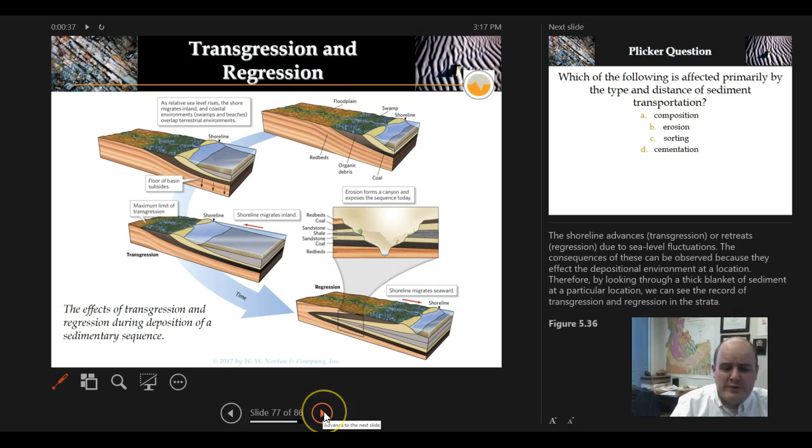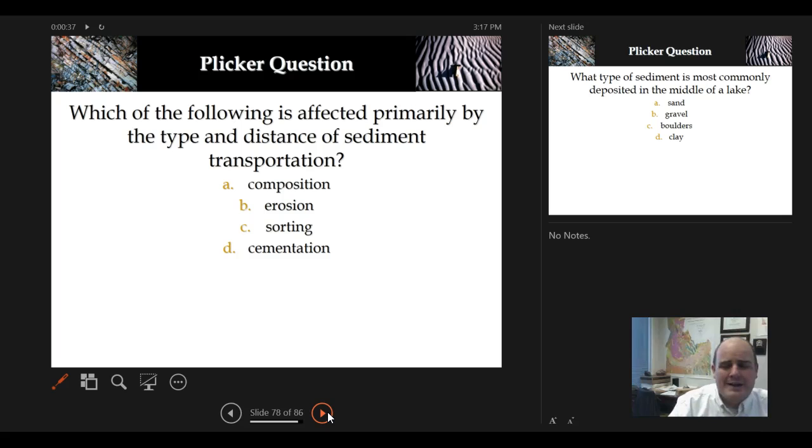Now I'm going to go through some review. This last part is going to be some review and just some questions to help you understand this. And so we're kind of done with the main concepts of this section, but we're just going to do some review stuff. Okay. So in class, if I did a face-to-face class, I would do these in class, and we do kind of a voting system where they actually figure out which one's the right answer. We'll talk about who got it wrong or right, stuff like that. We can't do that in this class, but we're going to review it anyways to help you understand this.